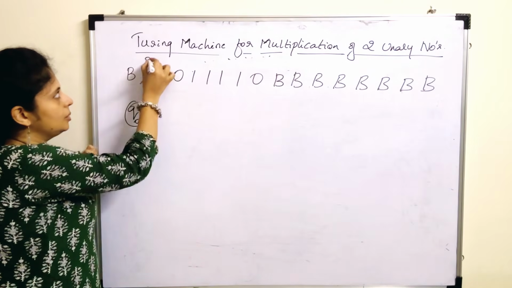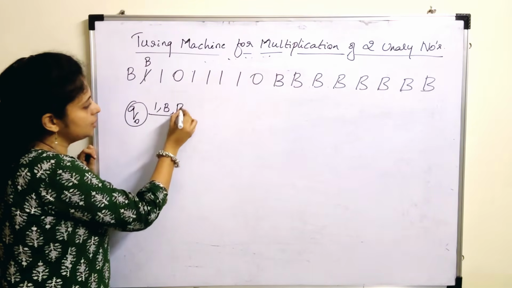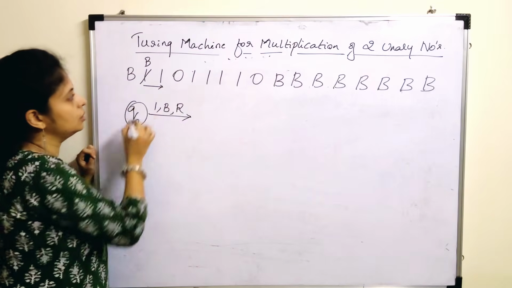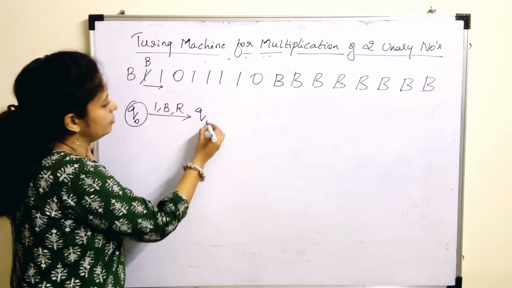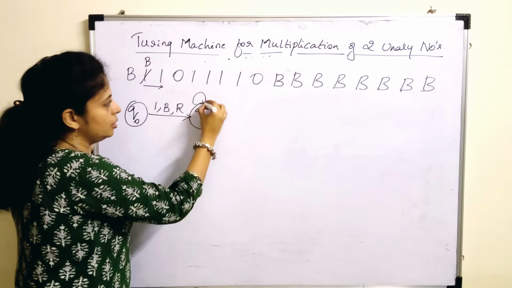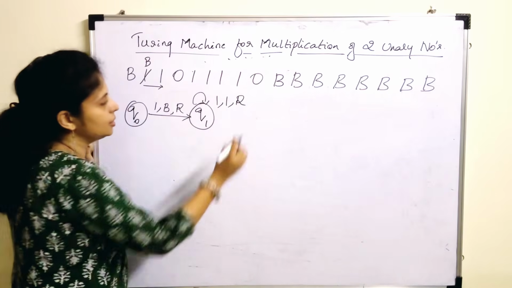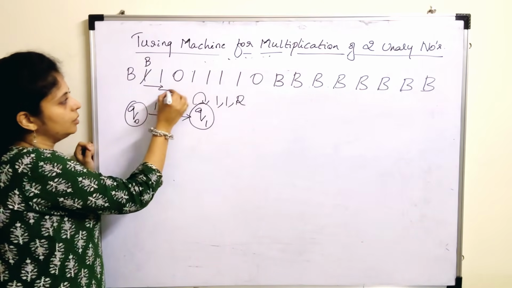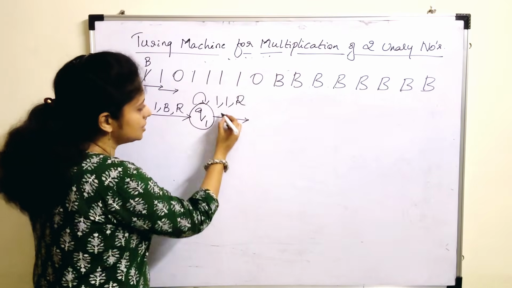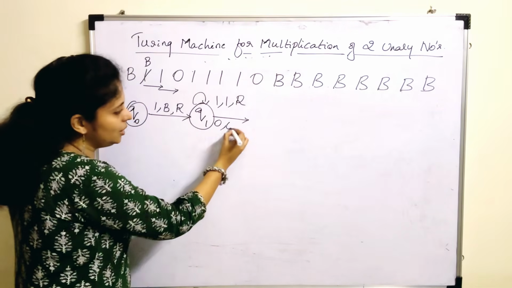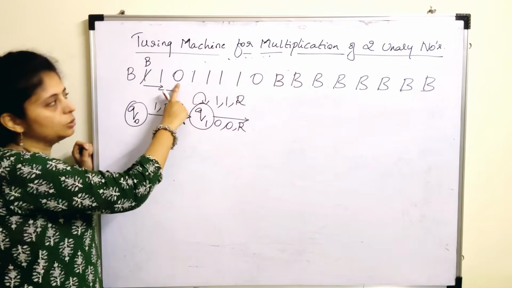Mark this one with blank. So here, mark this one with blank, move towards right side. Now you can have n number of ones. So when we are at state Q1, if input is 1, leave that 1 as it is, move towards right side. So from 1, we'll be moving towards right side. When we get this input symbol 0, which is our separator, 0 remains 0 only, move towards right side. We are not doing anything on this 1 or 0.